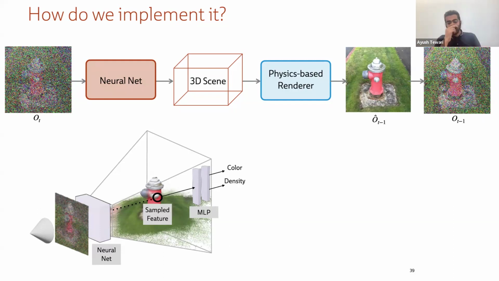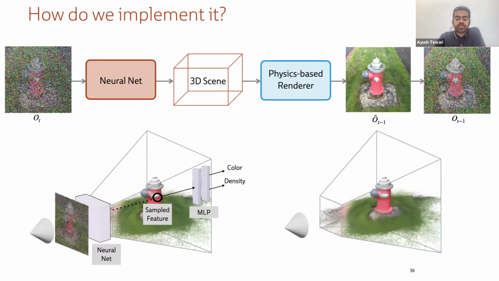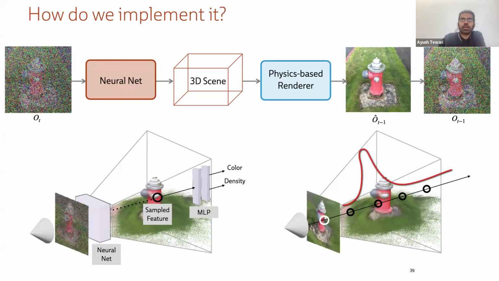Okay, so we have this way of getting to color and density values, and we can do this for every 3D point in space. Now, when we have that, we can also render images from any other camera viewpoint. So let's say this was the input camera, and we want to generate clean images without any noise from the same camera. So we simply shoot rays from every pixel that corresponds to this camera, sample many points along the ray, compute their color and density values, and perform an integral that corresponds to the volume rendering integral. And this gives us the color value at that particular pixel that we shot the ray from. We can do that to generate the entire image through different pixels.